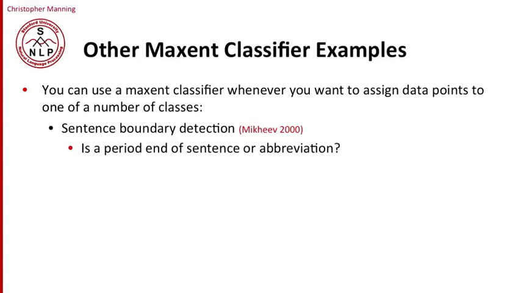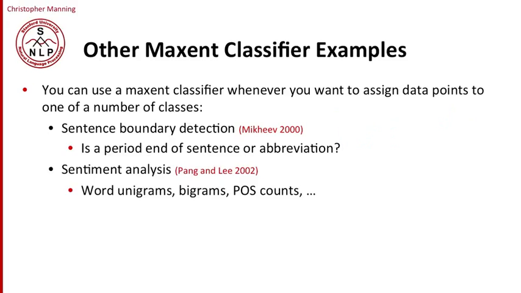So here's a fairly straightforward one, which is where what you want to do is decide whether a period is the end of sentence or an abbreviation. So you might have something like, i.e., you choose, and we have this period here, and what we'd like to say is that this period isn't the end of sentence, and we can kind of think that there are some ways that we could tell that by seeing this abbreviation beforehand. And so we'll be wanting to make features that look at the stuff to the left of the period, and perhaps also things to the right of the period, such as that this word isn't capitalized.